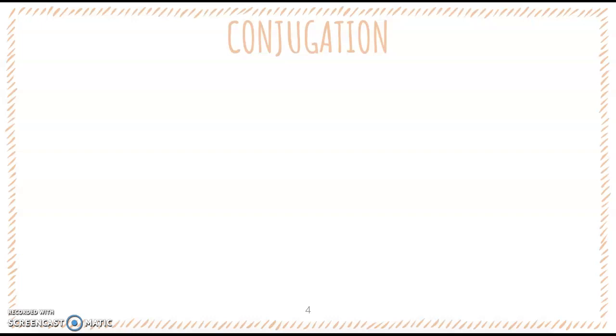Normally in the yo form, our ending is O. However, if you look at it, yo is estoy. So it is irregular, and the only way to know it is to memorize it. You guys have seen estoy earlier in the year when you answered the question, how are you? You guys said estoy bien or estoy mal. So again, that means I am.